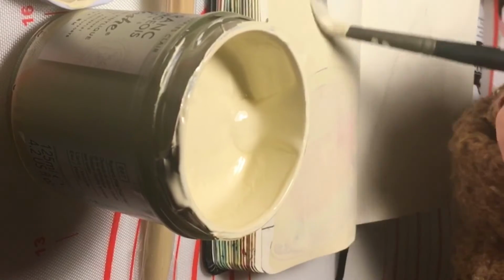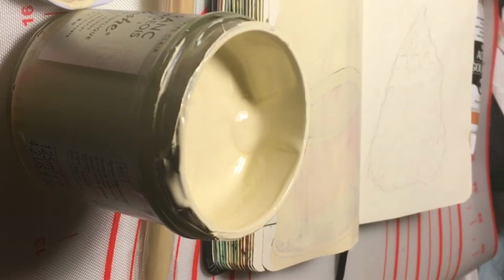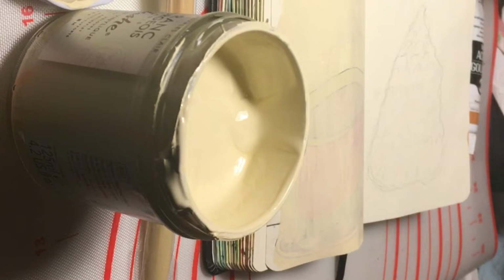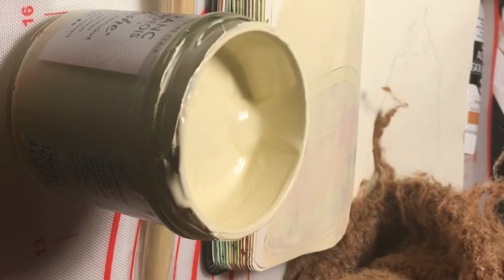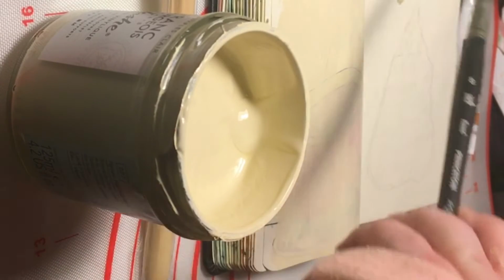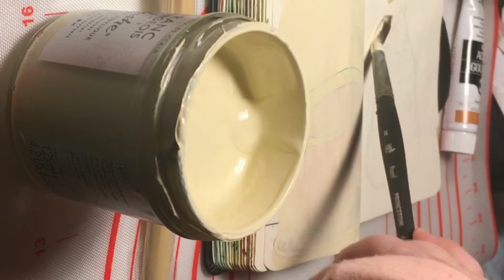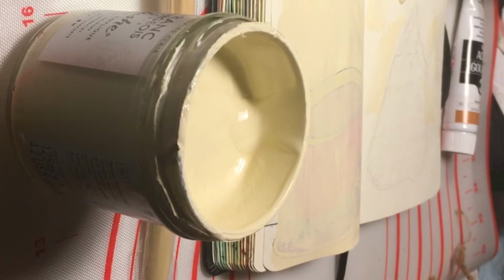What I wanted was to tone my papers and to make it better for mixed media, because sometimes the paper needs a bit more of a tooth. So we can see there, that's one thin layer, and we can still see through it, can't we? While that's drying, I'm going to be putting the lid straight back on, because even with the essential oil, it stinks. I'm just going to be clearing up around the edges here, otherwise I'll never be able to get the lid off again. Not that I want to, but I do plan on using up this paint.